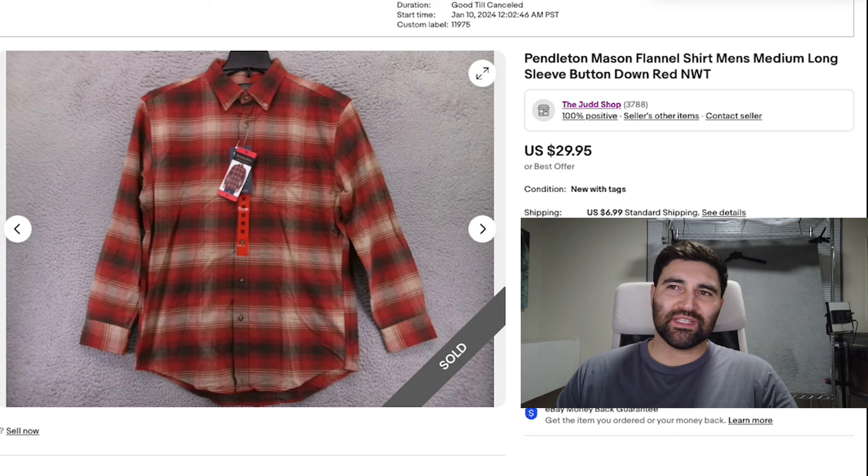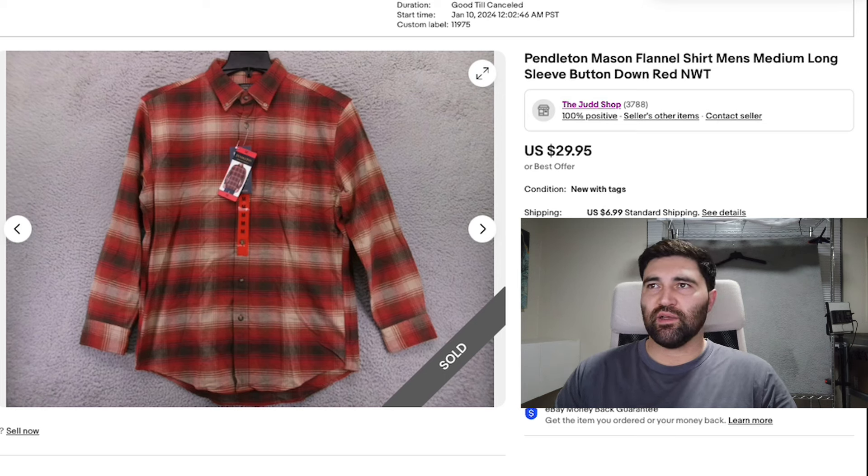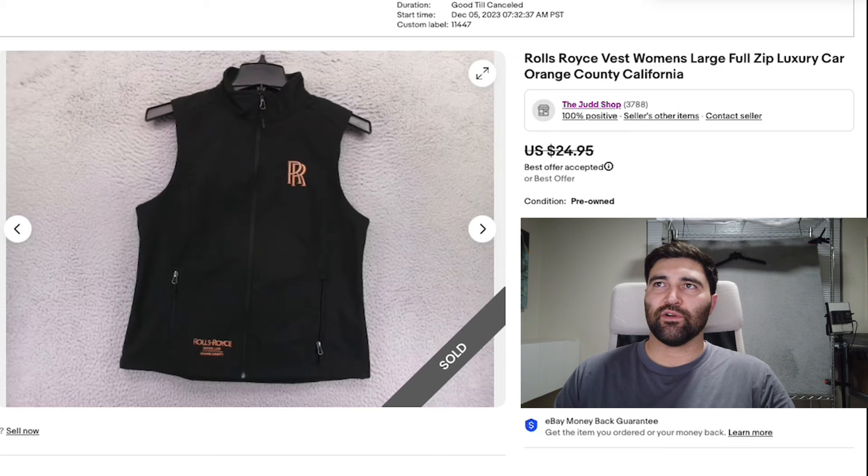I want to say they sold this at Costco and that's definitely what drove down the value. Even the cotton ones don't usually sell that well — maybe around $20 or so — and this one was new with tags, so this sold for about where I think it should sell. Just be aware that this is very oversaturated because I think it was sold at Costco, so if you price it inaccurately it can sit around for a while.